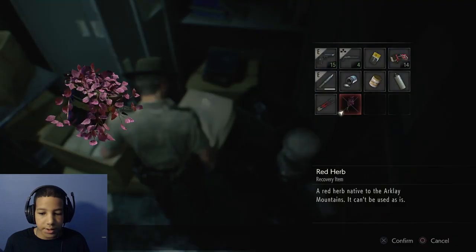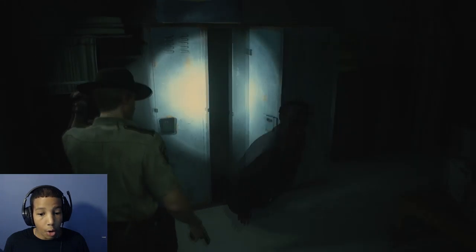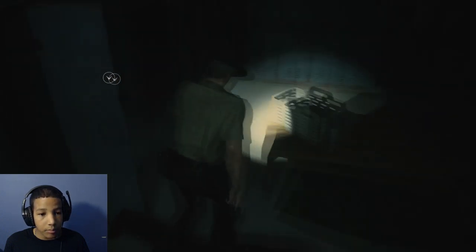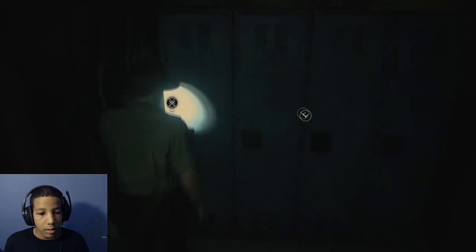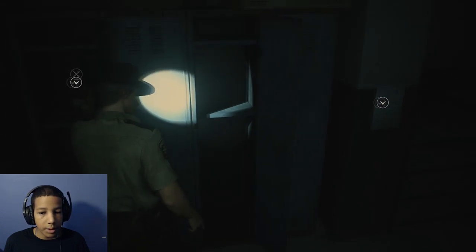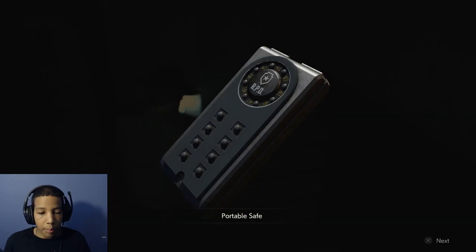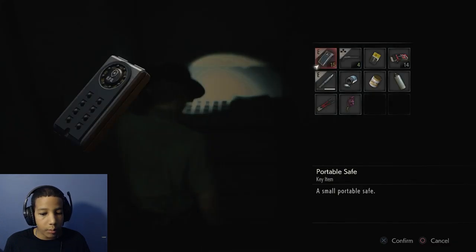Oh wait, I just noticed there's this red herb. Though it looks more pink, but whatever. Oh crap, that scared me. And there's a lock there. I don't think I even opened these last time. I don't have space for them. But again, it's gonna show up on my map that it's here. A portable safe. I don't have space for that right now. And what else is there?